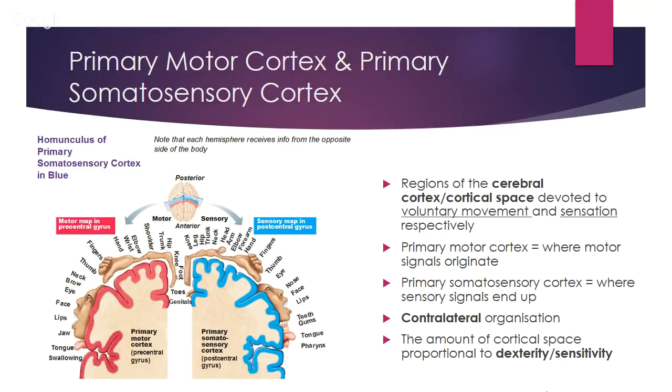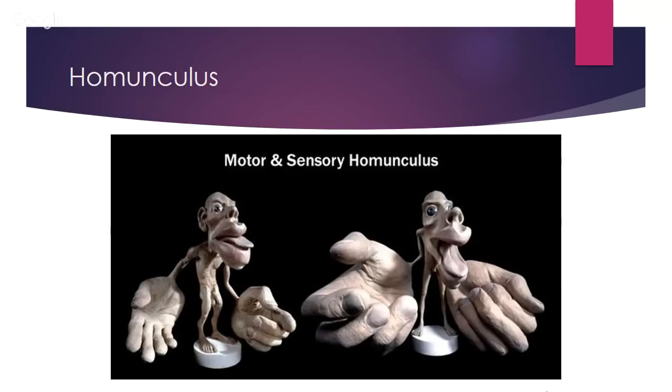So in this diagram, you can see that the tongue probably has more space dedicated to it than, say, the knee. And I think that's the example one of your lecturers might have used about his son that got a massive gash on his knee, as opposed to cutting your tongue, which hurts a lot more. And this whole organization of changing the proportion of cortical space representative of each part of the body is what we call a homunculus. And that's this beautiful man over here. So this one over here is your motor cortex, your motor homunculus, sorry, and this is your sensory homunculus. They're just nice to look at, I guess.